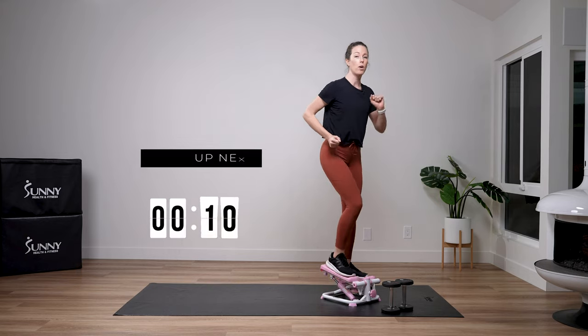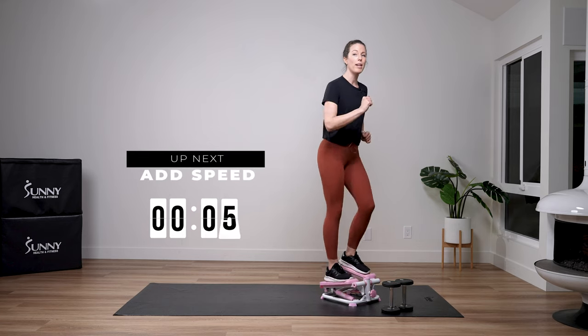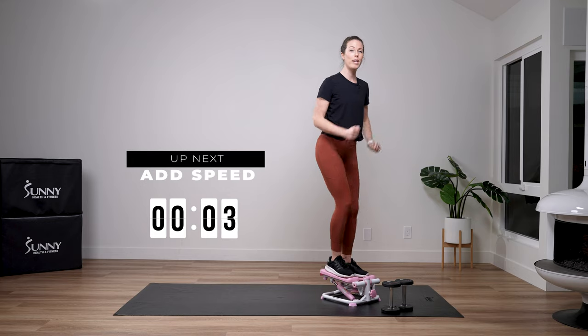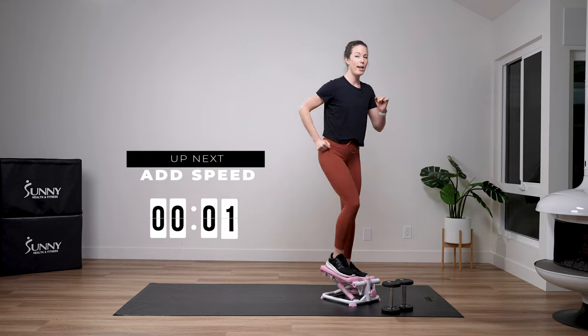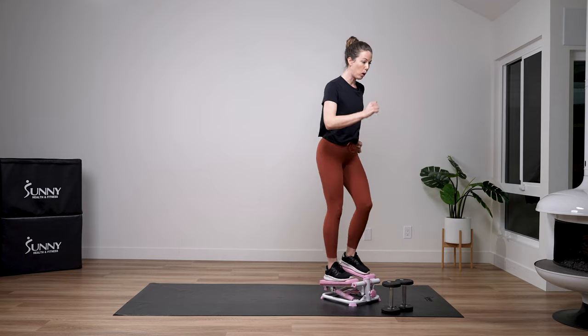Checking back in with that form. We're getting ready to go here for our first 1 minute interval in 4, 3, 2, 1, and let's pick up that pace. So smaller, quick steps here.